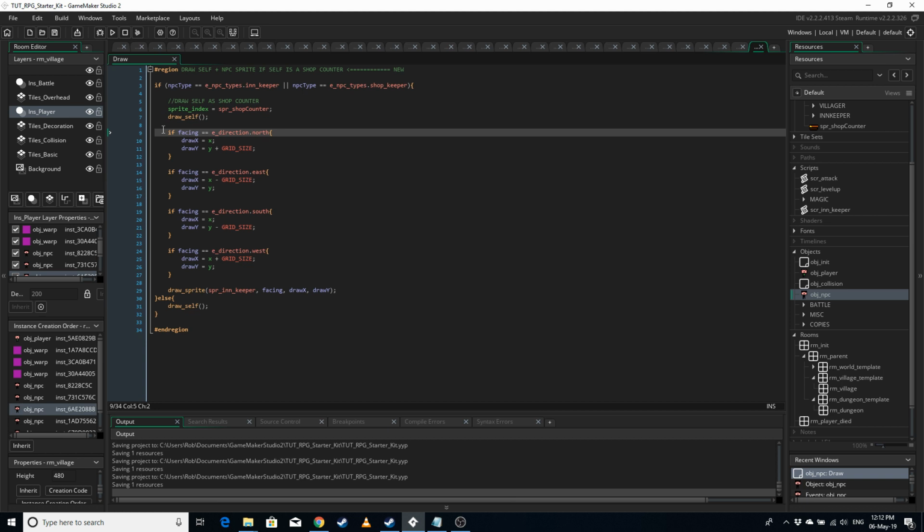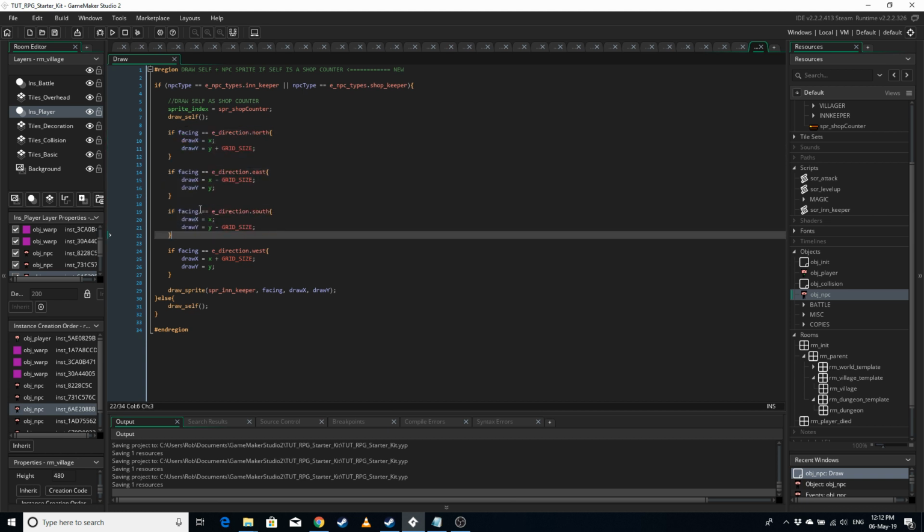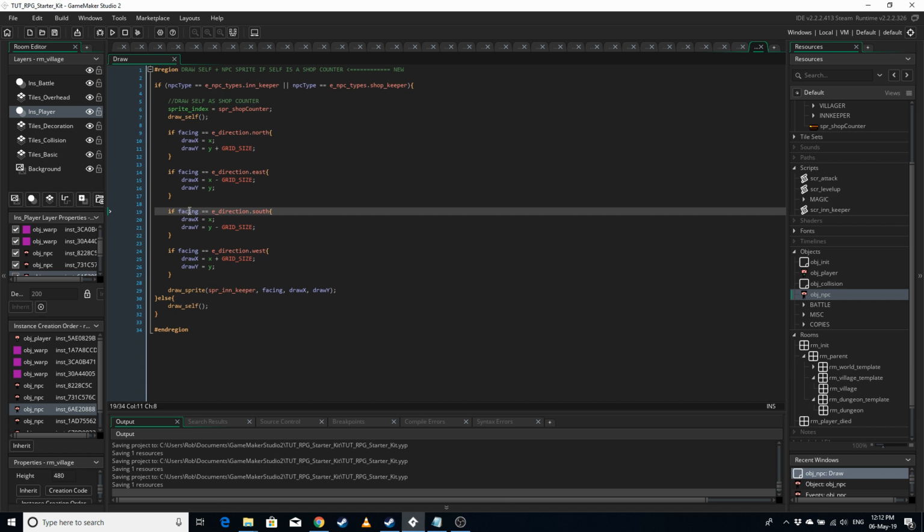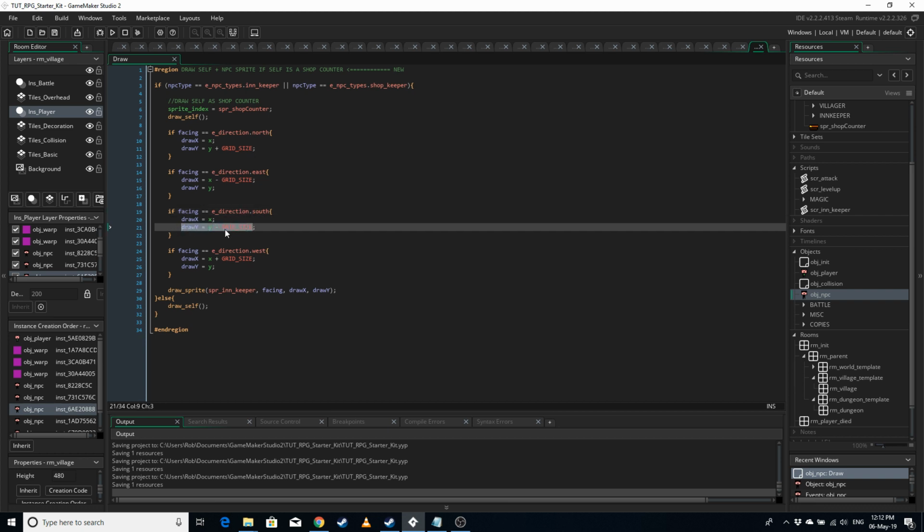And then in the creation code, we are going to check what facing is. For this particular one, I have set him to south because I want the actual pretend image of the innkeeper to look down, and I want him to be drawn above the shop counter. So draw y equals y minus grid size, that will draw it above the shop counter.